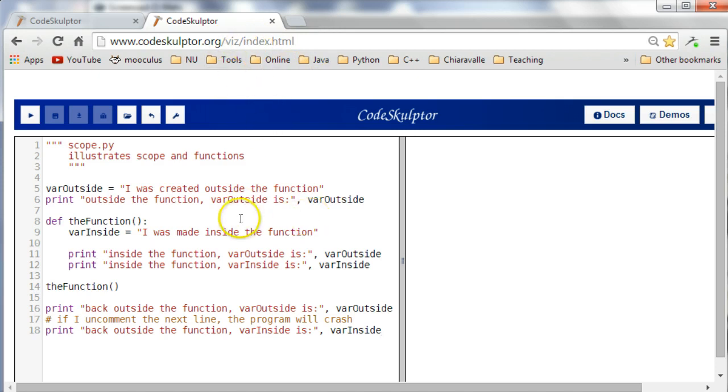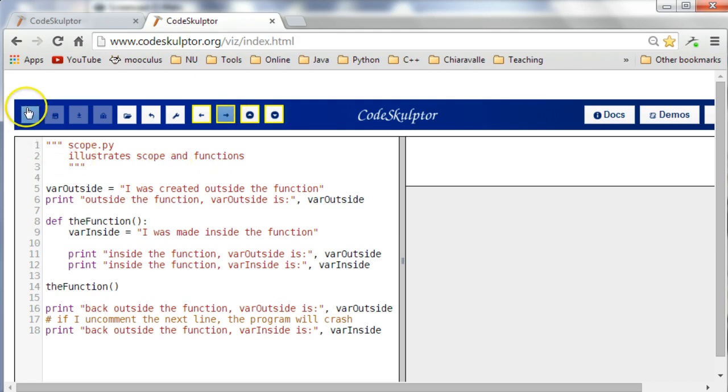So I'm going to click on this wrench, and we'll try to step through this program, and you'll see over on this side the steps that we take. So if I just click on this guy, nothing's happening right now.